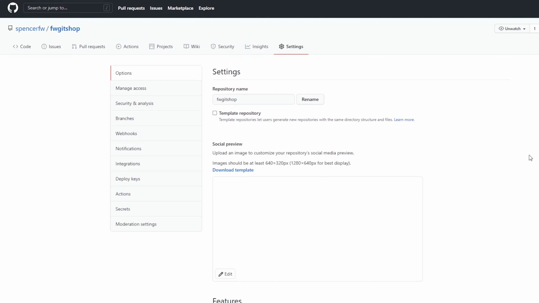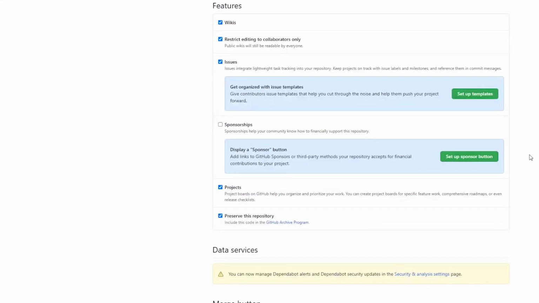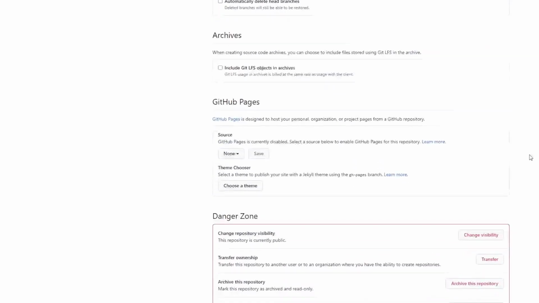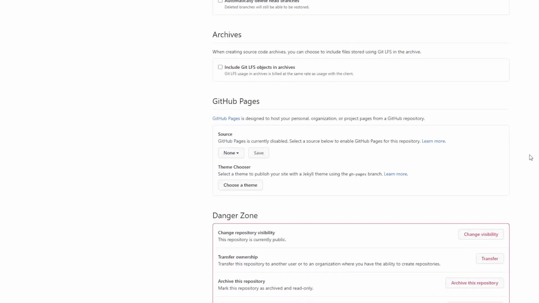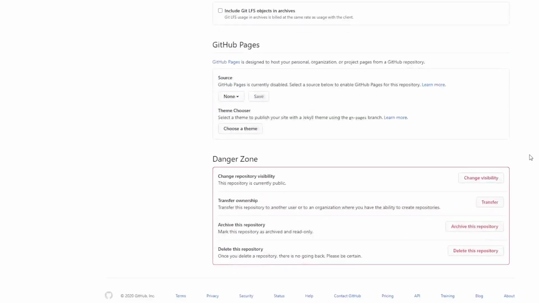In the Option tab, we can rename our repository, toggle different features, enable GitHub Pages, and at the very bottom we can change the visibility of our repo, transfer ownership of the repo, archive the repo, or delete the repo.